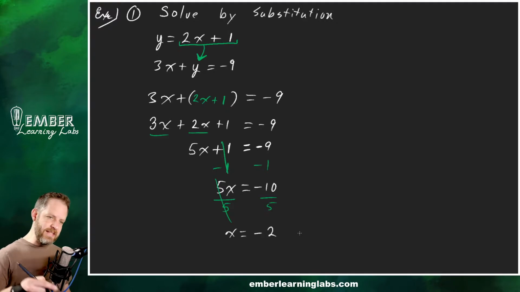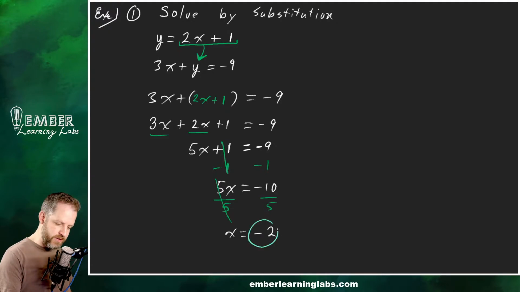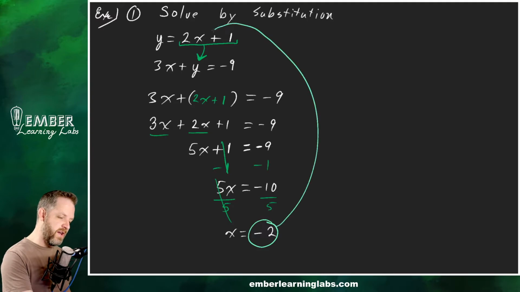Because we learned in the last lesson that the solution to a system is a point. So a point has an x part and a y part. So how are we going to find the y part? Well, we're going to substitute again. We're going to take this and plug it in. You can put it in either one. I'm going to plug it in the one that's already solved for y, because that's going to make our life a little bit easier, okay?